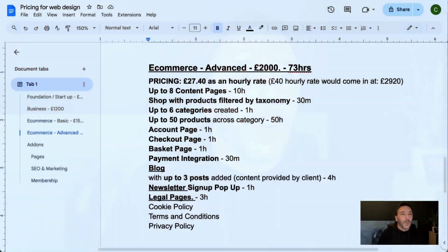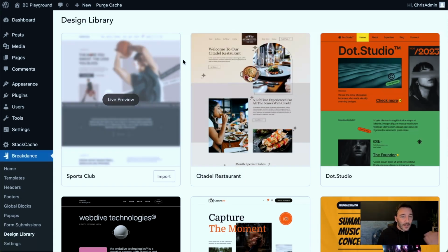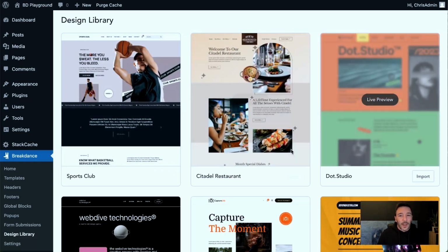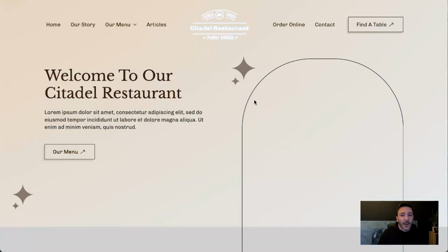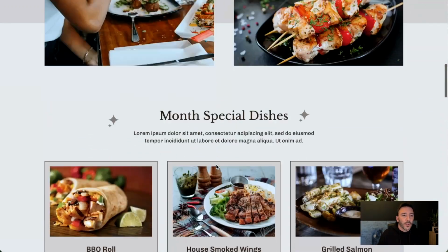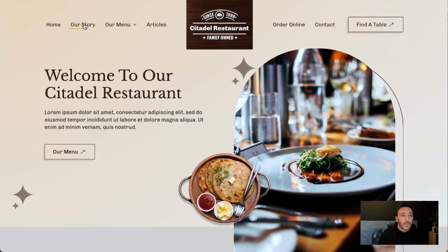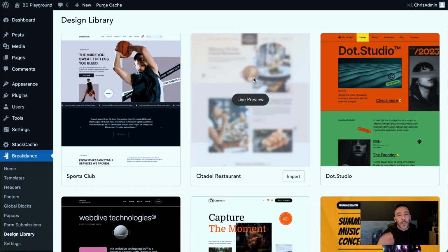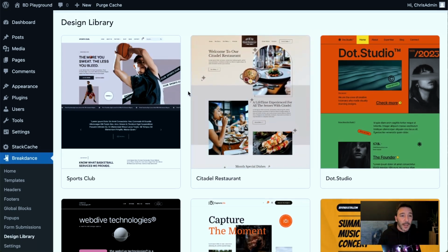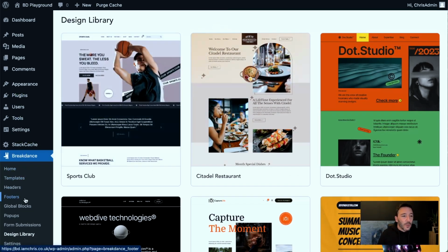And this is generally about using templates for the structure of the website, for the framework. And I'll show you what I mean on here also. If we take a look at a Breakdance design library, I do not mean pulling in the templates for an entire site like you can do here. So you can preview an entire site, and then you can import it, and it would actually bring in the pages and all of these images, and you can essentially just use this site. I don't think that's the good way to use templates personally. But I do think it's best to use templates to create all of those conventional design elements.